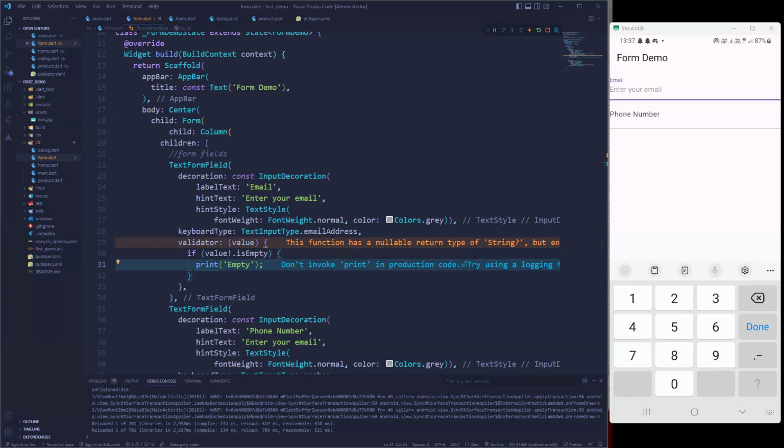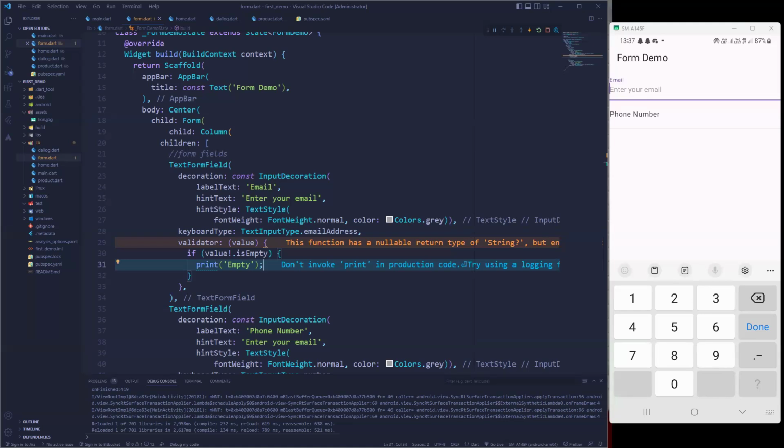I need to first run a check to make sure everything is okay. If everything is fine, then I carry out whatever action I want when I click that button, which may be to create an account or to log in. So if I want to log in, I first check the email input and the password. When I make sure that everything is okay, then go ahead to log in.